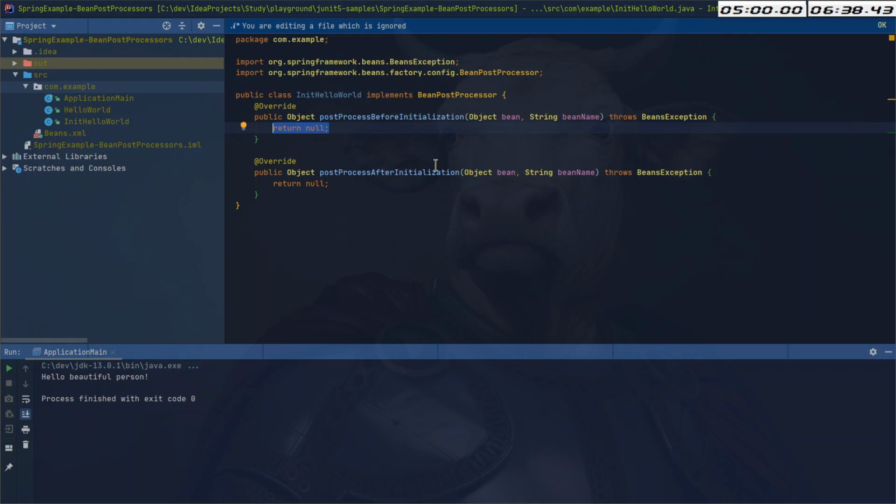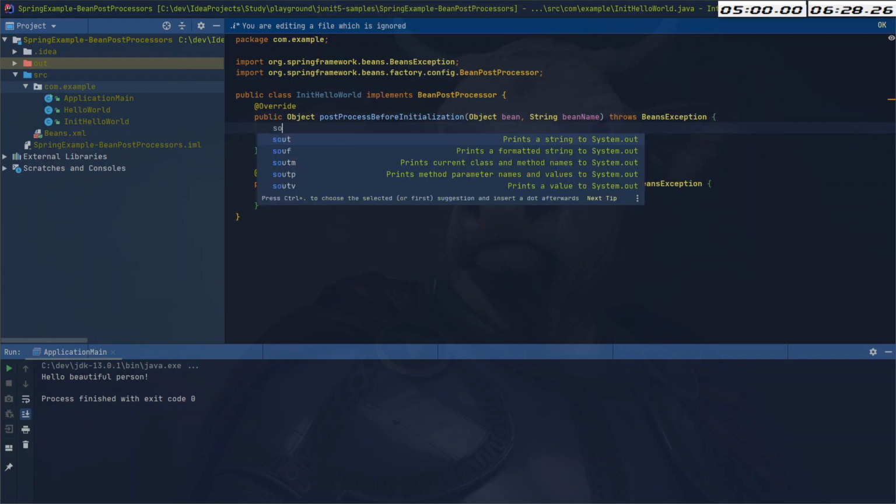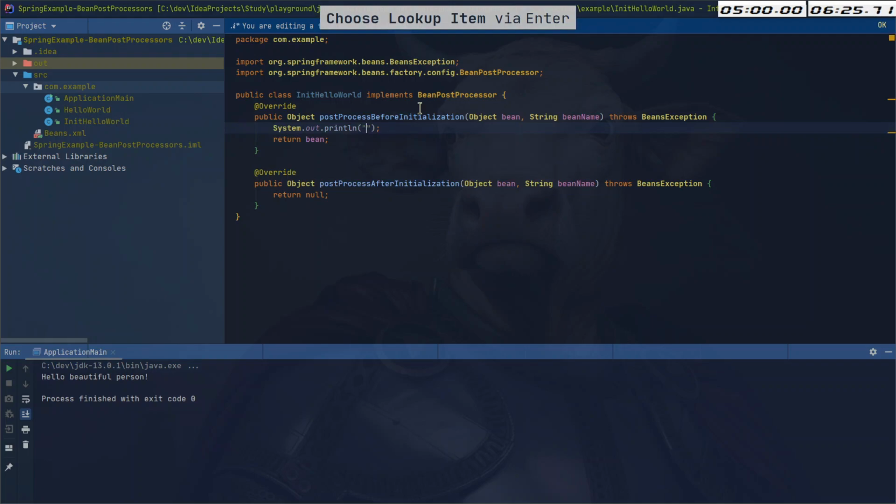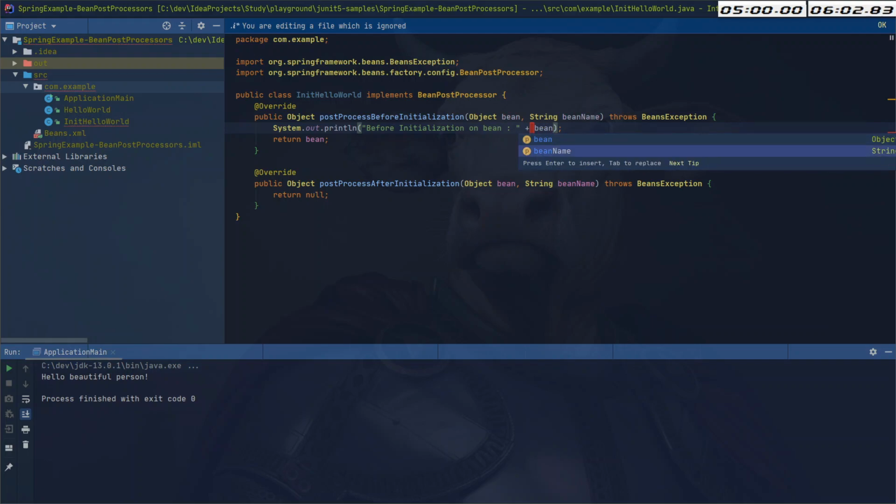And we can, okay, so I will return the bean in here, and I also will print out before initiation on bean plus bean name.